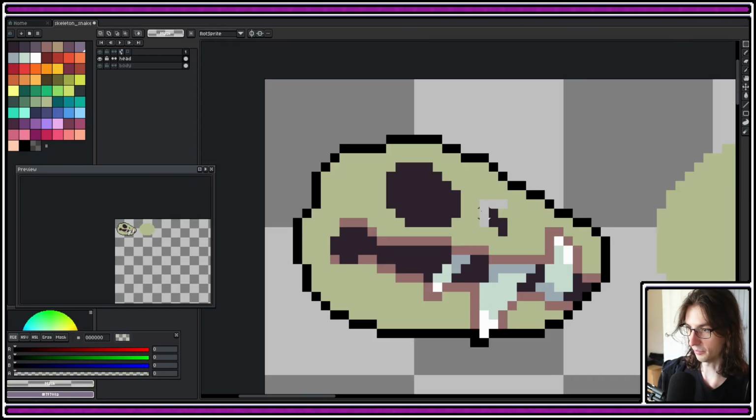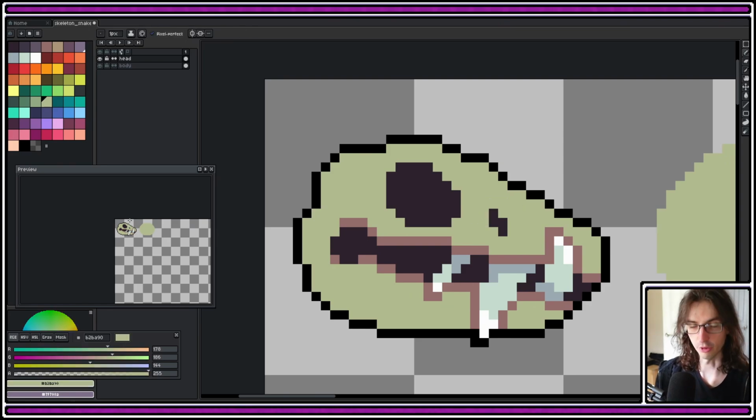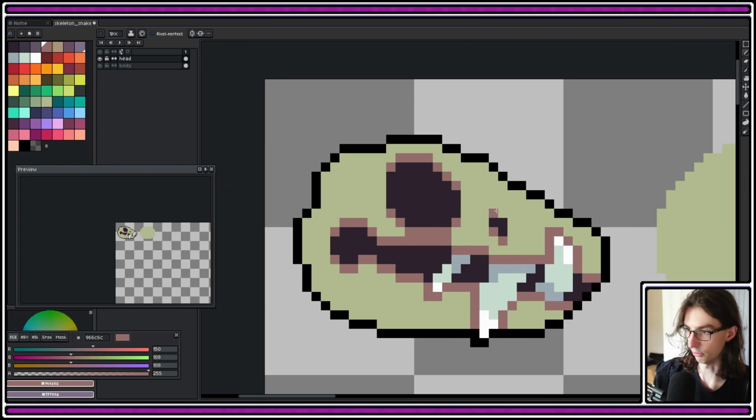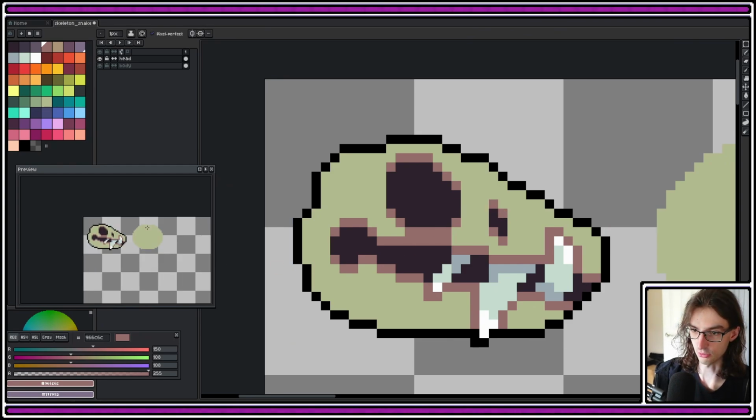So here's the other thing about pixel art is that you'd be surprised how much a 1 pixel difference can make. So whether you're placing a pixel or moving something by a pixel, especially when you're dealing with smaller canvas sizes, I think you'd be really surprised at how much of a difference 1 pixel can make. So if you are finding that something that you're working on is looking a little bit weird, definitely try just moving something around by like a single pixel. And I think you'll find that that can actually make a huge difference.